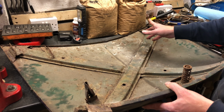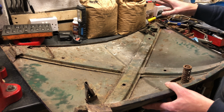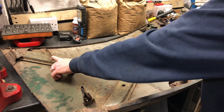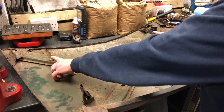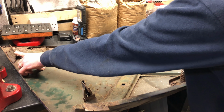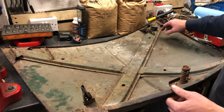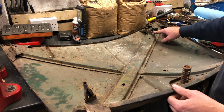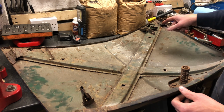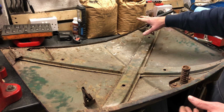Not 100% sure. The Mark 2 front end is much the same as all the rest of the Minis, but still retains the external hinges. So I'm not sure about Mark 2s whether they are there, but anyway, this is the location which we need to move them into. At the moment on the car, this is where they are, where you can see this bonnet has been modified. Quite an unusual thing to see a Mark 1 bonnet used for a newer car, because they'll be quite rare, these. But yeah, I'm going to use this as a template, and I'm going to start relocating the hinges, and I'll show you how I'll do that now.